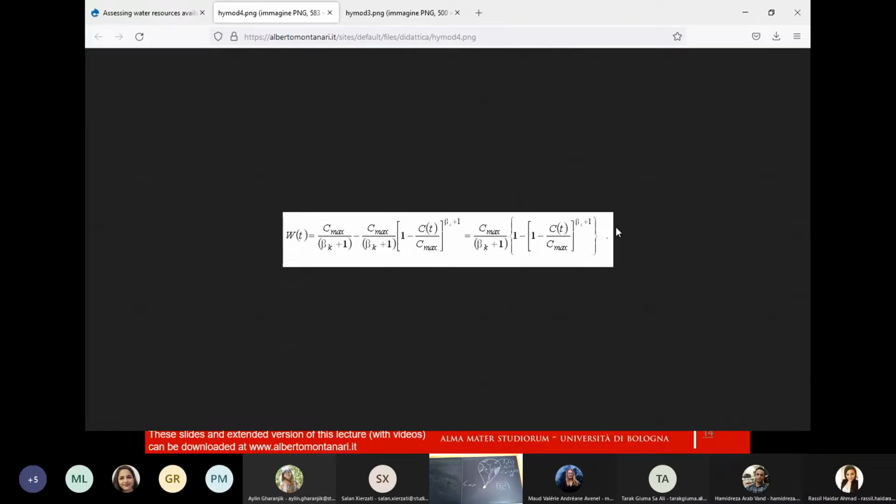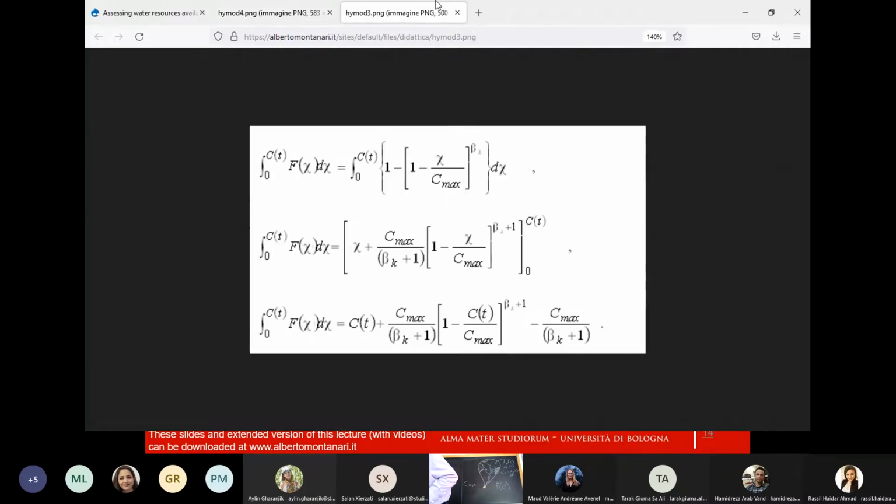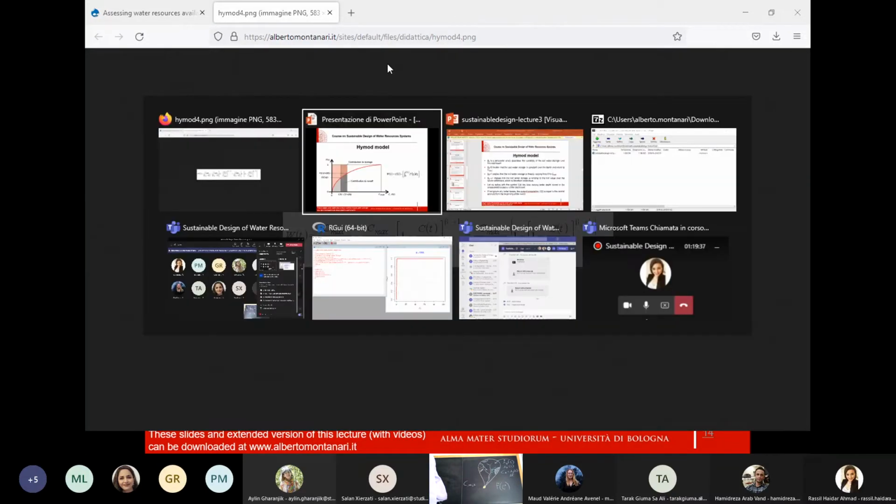But of course, these computational steps are not complicated, but you require some capability to manage mathematical developments. It's not a big deal. Anyway, I am sure for you. Okay, I think I can forget about this, and then let me go back to the PowerPoint.